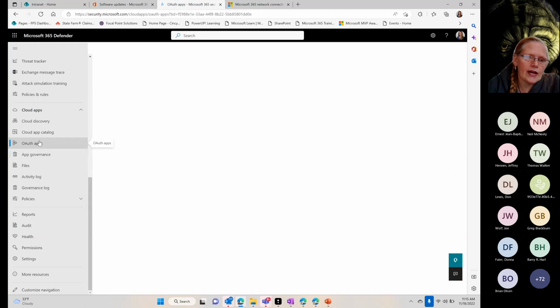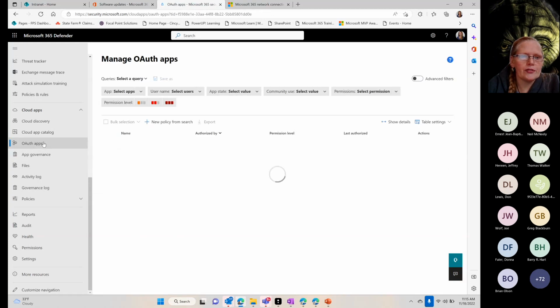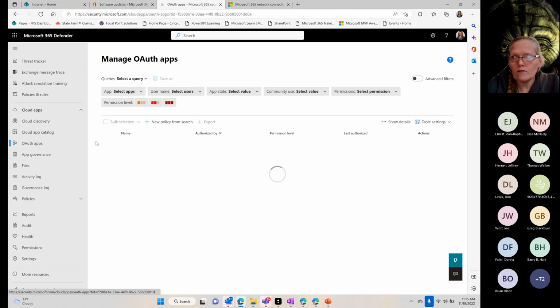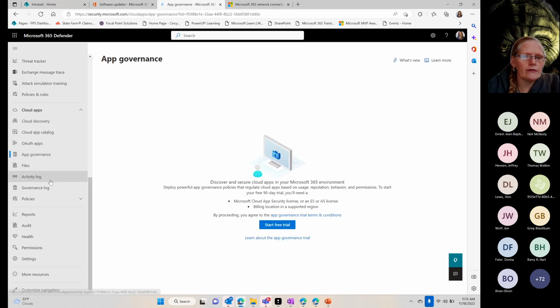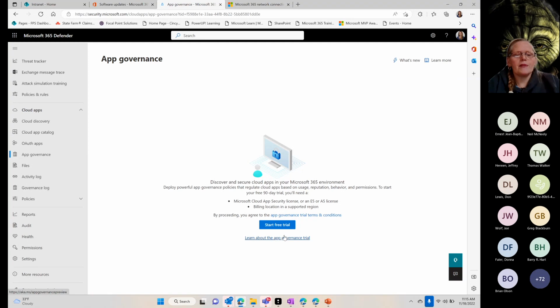Oh, OAuth apps. If you're using any OAuth apps, you will see those here. App governance. I'm all about app governance. If you're a governance person, try this out. Governance is big because you've got to know your governance. You've got to know what your company's all about, how it uses different applications, what your users and the company as a whole are allowed or not allowed to do.